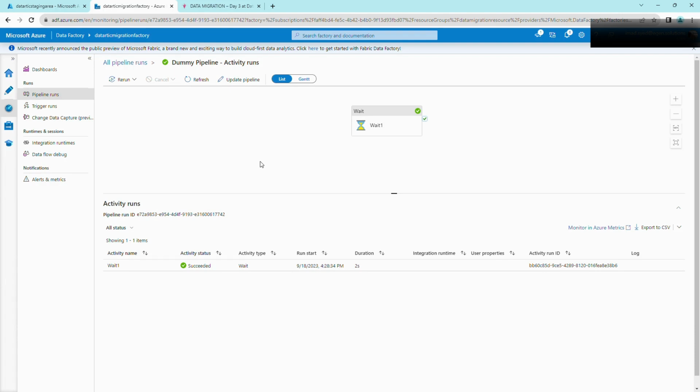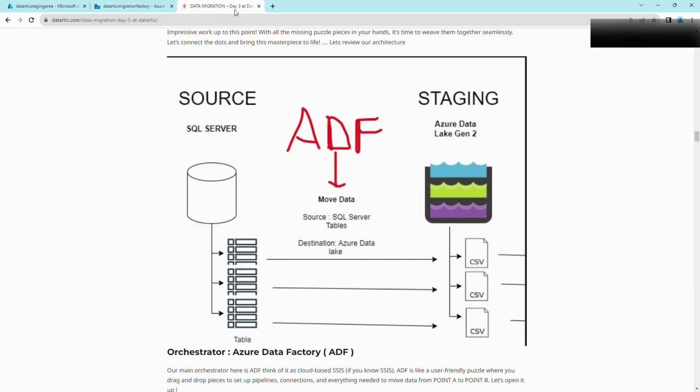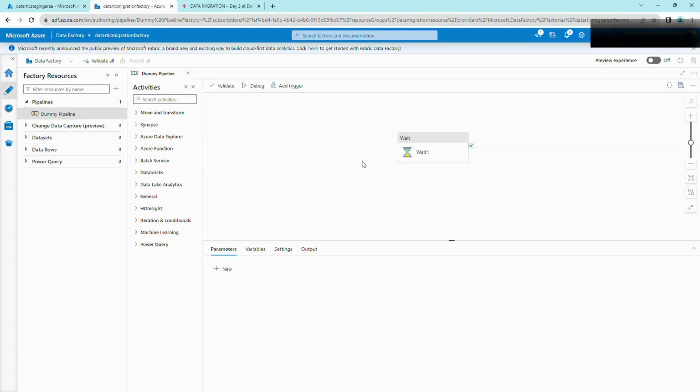Now that you have an understanding of how a pipeline is created and triggered, let's create our first pipeline to get our table copied over from SQL Server onto ADLS2. Remember that we are in phase 1, where we are migrating tables from SQL Server to ADLS2. And within that, in phase 1, we are creating just this process for one table. So let's get started with that.